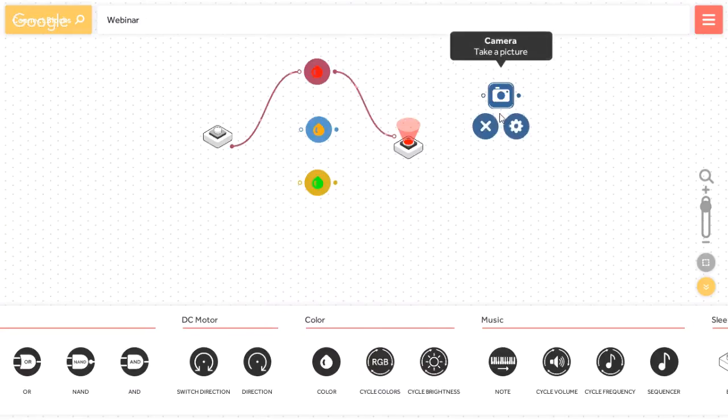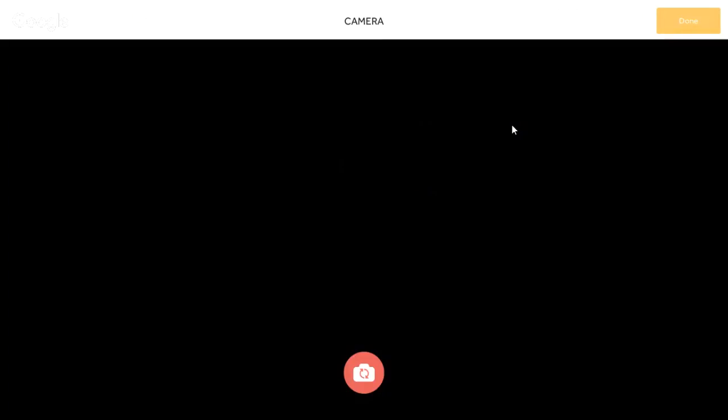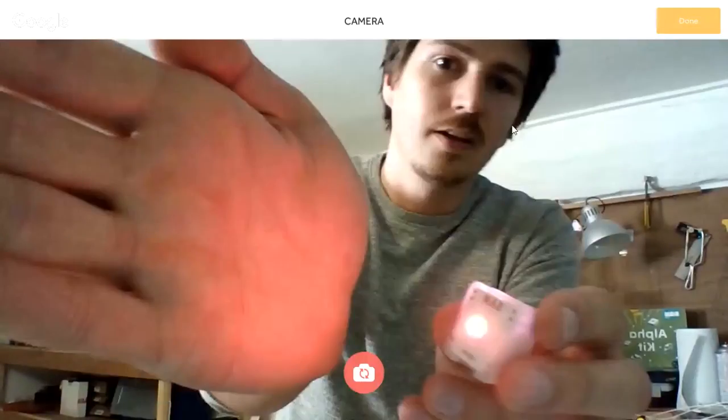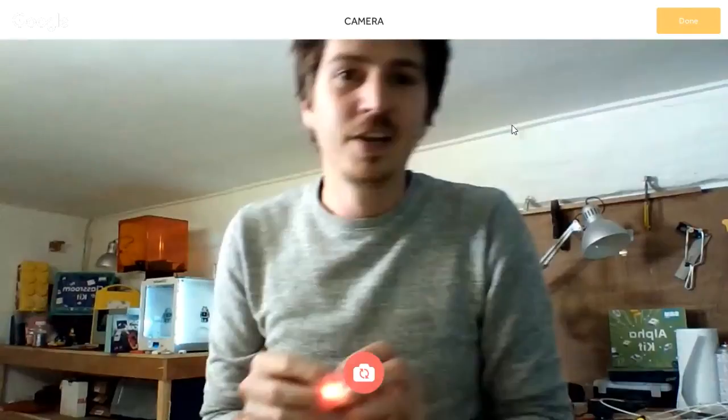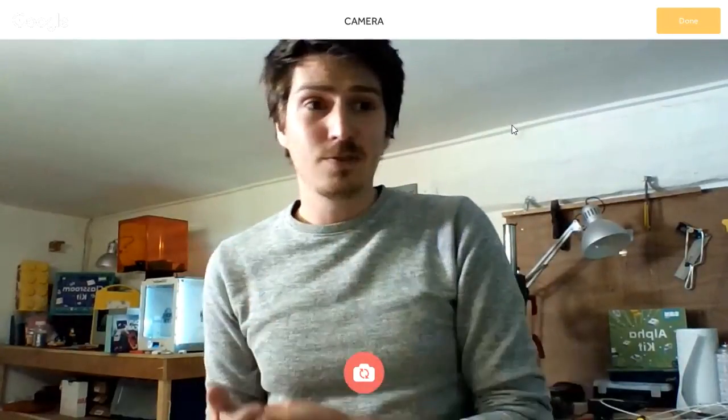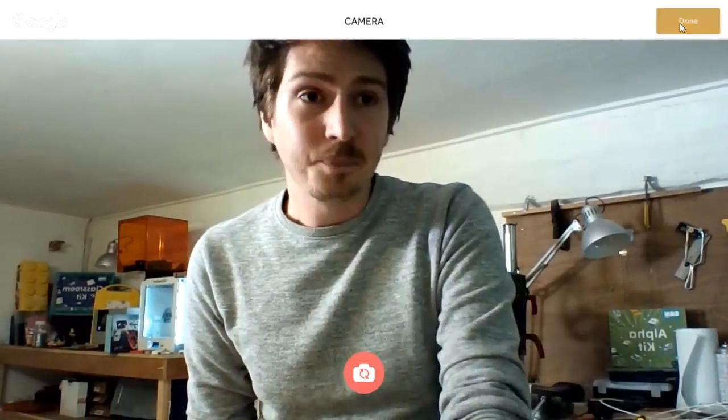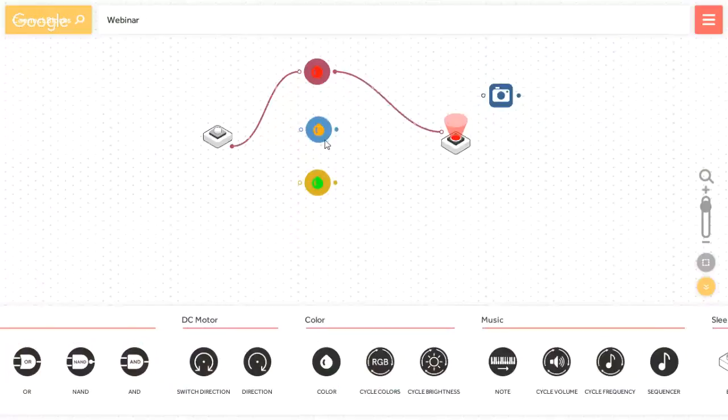If I just jump back into my camera here quickly, you can see that the light on this LED is red. It's a bit difficult to see, but you can see it off my hand there. So we've now successfully sent the signal from the button to the red color and to the light. We could do the same for the other colors, but that would mean that every time we wanted the color of the traffic light to change, we would have to reprogram it. Now, that's not very practical. You don't see people standing and reprogramming traffic lights to let traffic through, right?